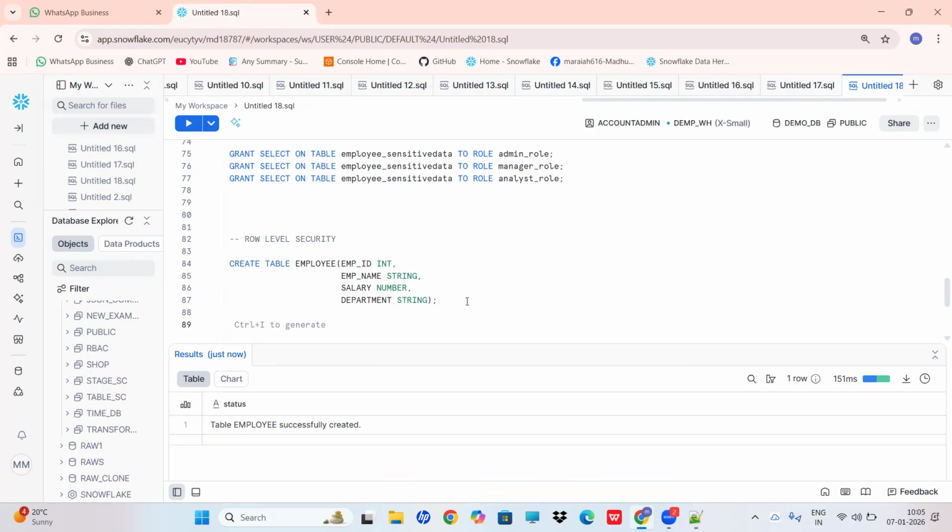First we need to insert some data. Copy this table.